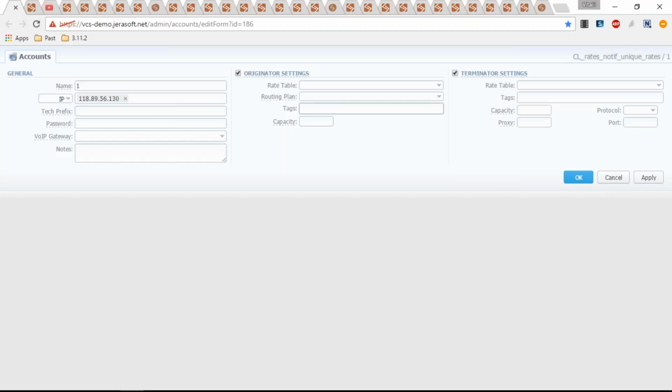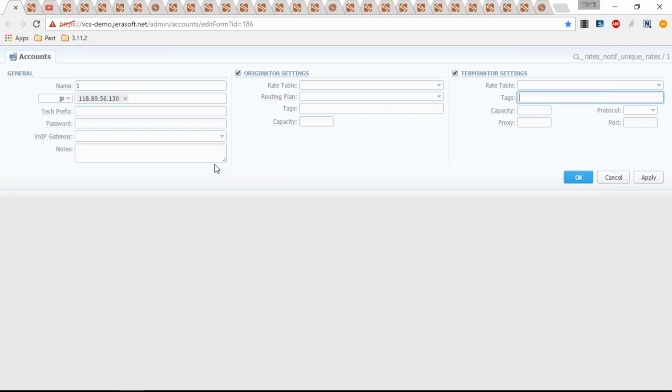Basically, if you would like to use a tag for A-number billing, assign it for originator settings, and if you would like to use a special tag for special routing, we strongly recommend to divide these tags and create two separate tags. If you use the same tag for originator settings and terminator settings, and assign the same tag under the client, it can cause some unexpected behavior of tag usage.